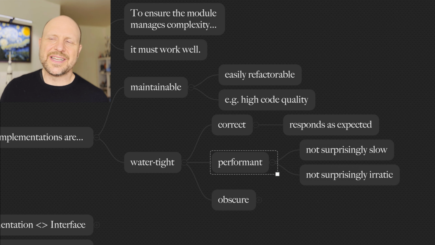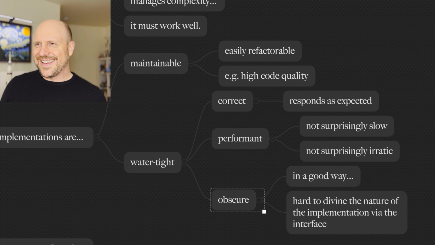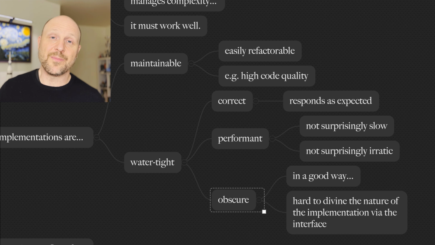And the last thing is, and it seems a little strange, your implementation should be obscure in a good way. What I mean by that is, as you're making your implementation, you should be thinking in the back of your mind, how can I make this implementation so that no matter how someone pokes and prods at the interface, it's going to be somewhat difficult to guess how the implementation works? If there's a clear, obvious algorithm one would use, like you've got a sort in your implementation, well, you're going to use an n log n sort, and there are really just a couple of options there. Therefore, they can probably guess what sort you're going to be using.